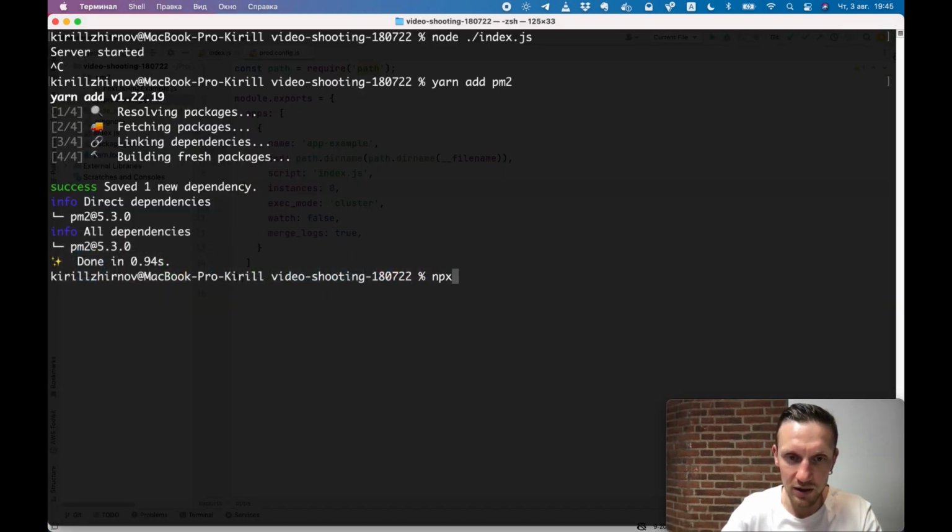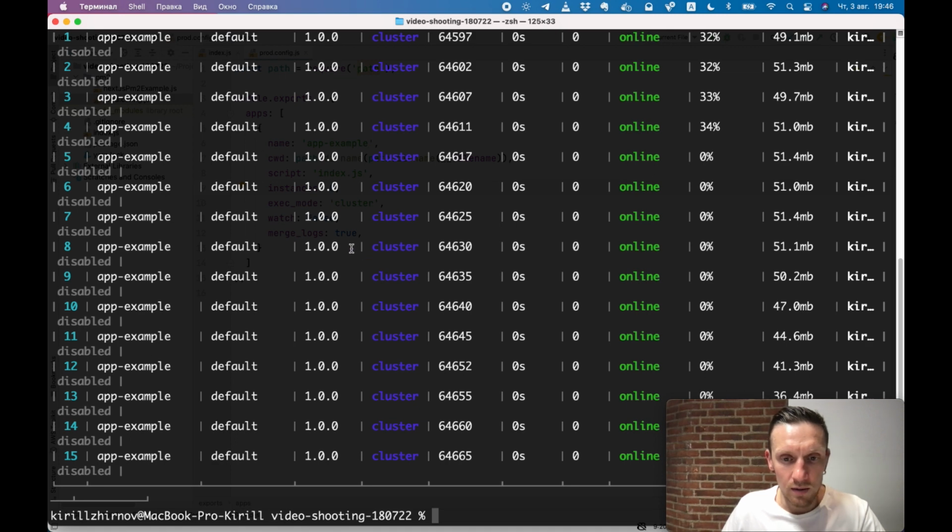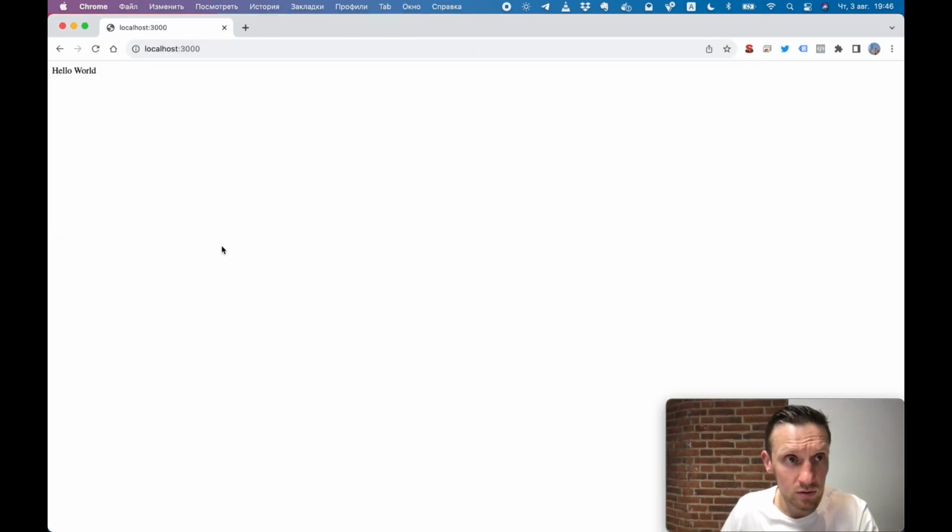So let's launch the application through the config. For this you need to type npx pm2 start pm2. Somebody might ask, what is npx? And npx I'm using to use PM2 from my local node modules folder. On the server we will use a little bit another approach. So then let's start. Yeah, and let's see if it works. Yeah, it works. So the application now is started through PM2. Bingo, you are awesome. Let's continue.